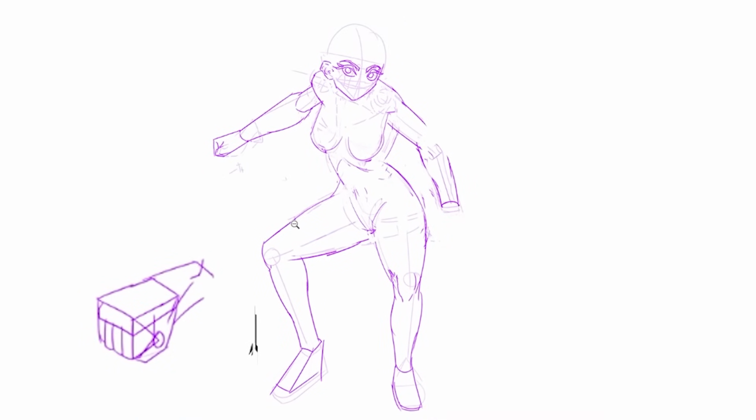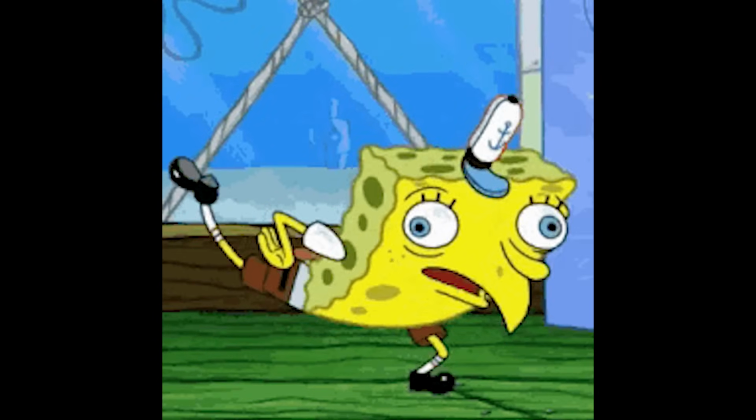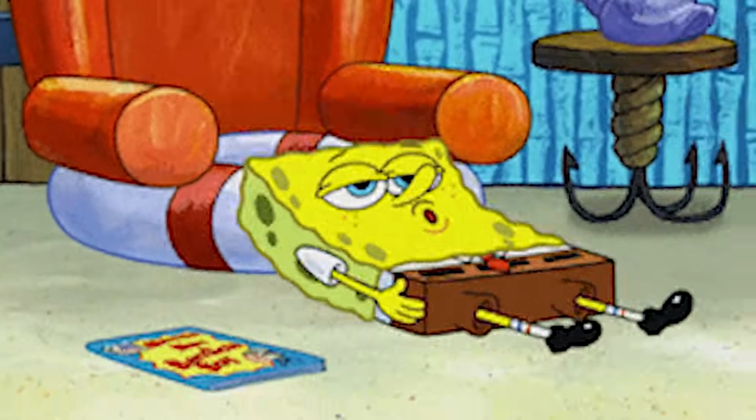Alright guys, a few minutes into this pose, I knew I was gonna hate drawing this. You know how last video I was like, I can now draw without stressing? Well, I lied. This pose is stressing me out. To be honest, I have no idea what's wrong here. And the worst part is, I didn't even learn a single thing here. I was stuck, and being stuck is just the worst feeling. I hadn't been this annoyed in a long while, so I just went to bed.